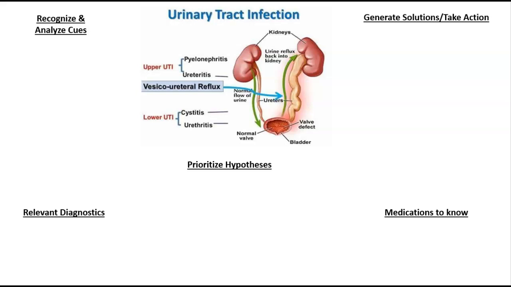So when we look at signs and symptoms, please be aware that clinical manifestations, these signs and symptoms, may be absent in older adults, right? An older adult, elderly person is more likely to complain of generalized abdominal pain. They'll have cognitive dysfunction or just a general deterioration. They might be confused, disoriented, where normally they're not, lethargic when normally they're not. So it's going to be a change in their baseline behavior.